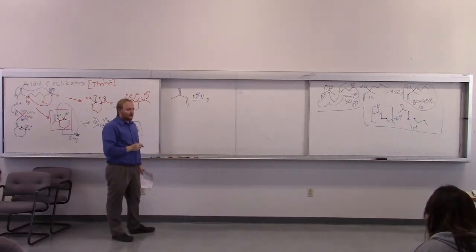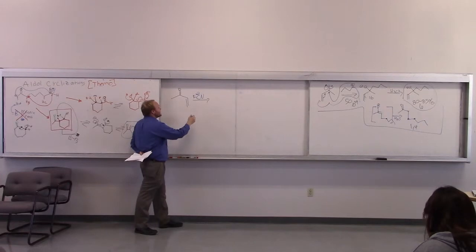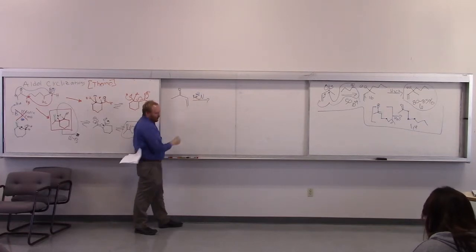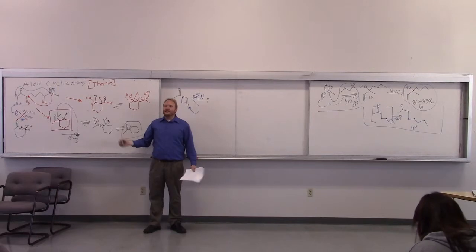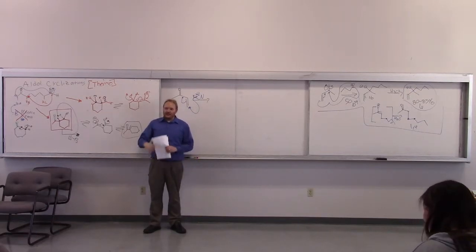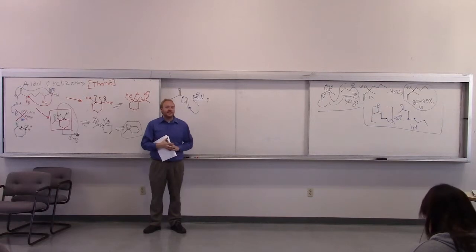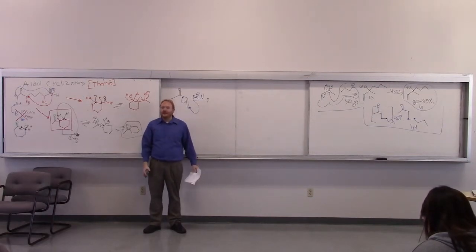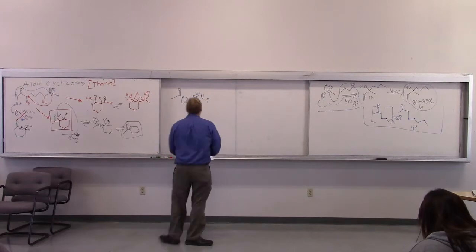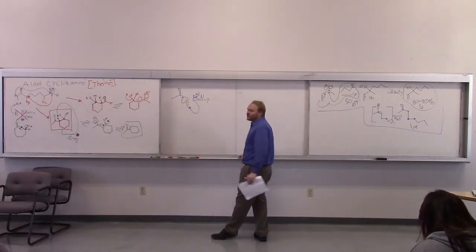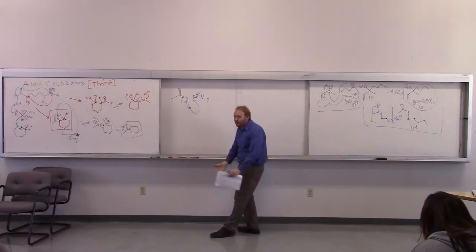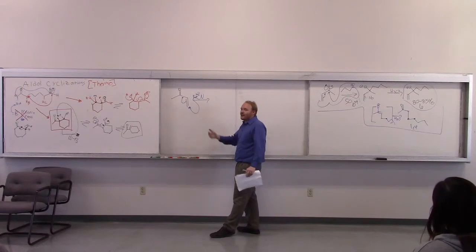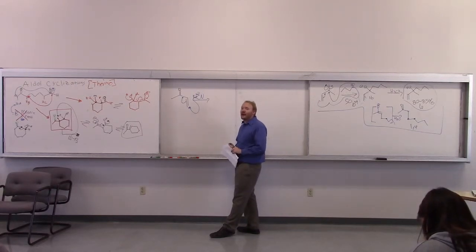So KCN, potassium cyanide, something I don't really like using in the lab. Why not? Cyanide? There are stories of people who have accidentally killed themselves by breathing in too much cyanide when they're doing chemistry, because cyanide can be a gas. If your potassium cyanide gets protonated, you have HCN. And if you breathe in HCN, let's say your hood's down, then not a very good outcome, right?